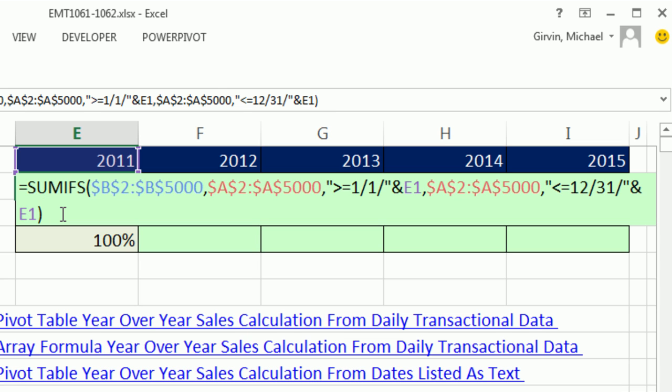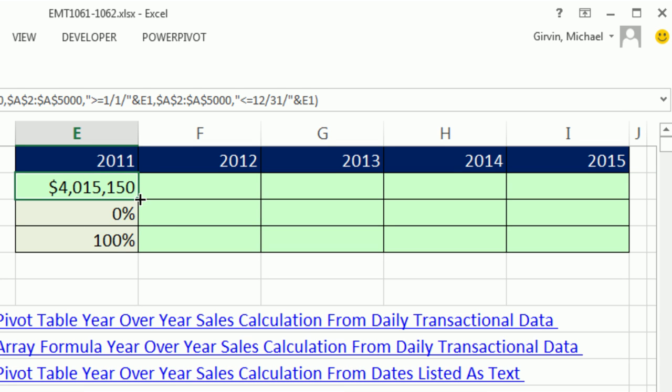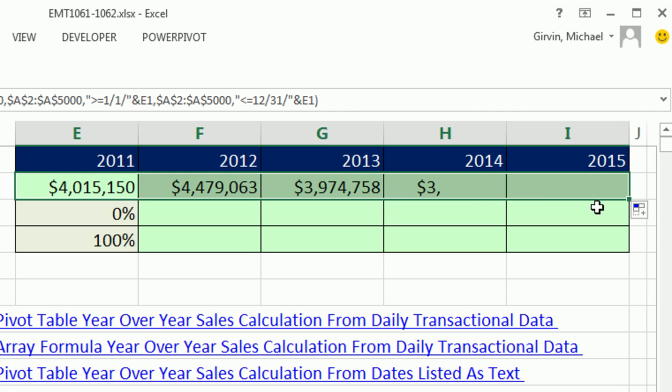Control Enter. Now, you could use SUMPRODUCT and YEAR, but on a big data set, that would take a lot longer. Actually, in the Control Shift Enter book, I time these on huge data sets. So this is the formula to use if you're ever worried about a large data set and calculation time.